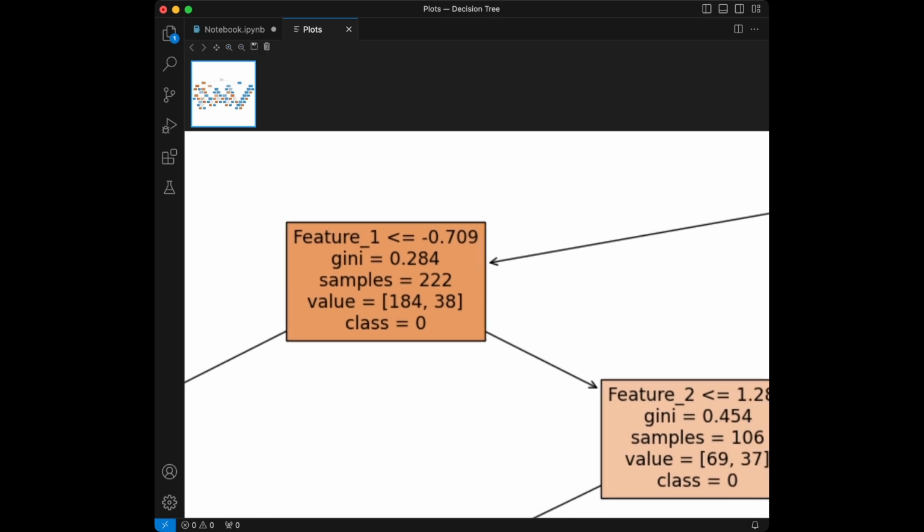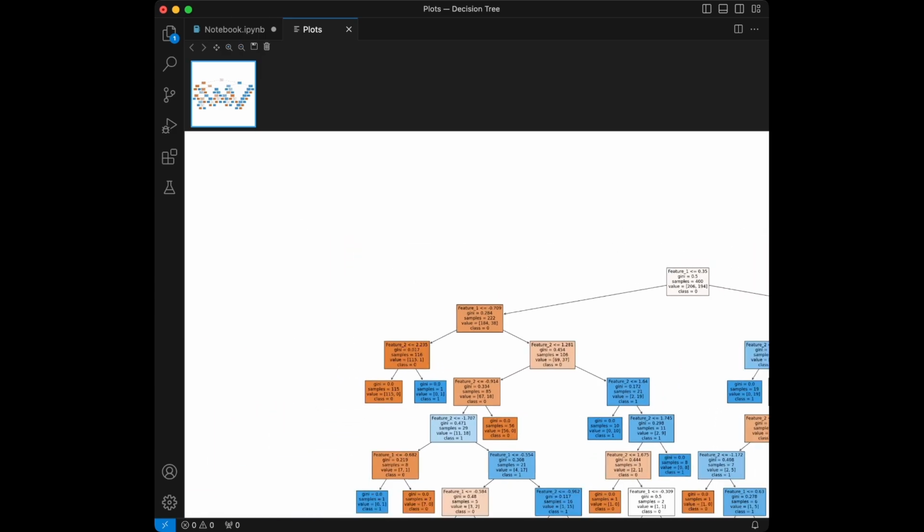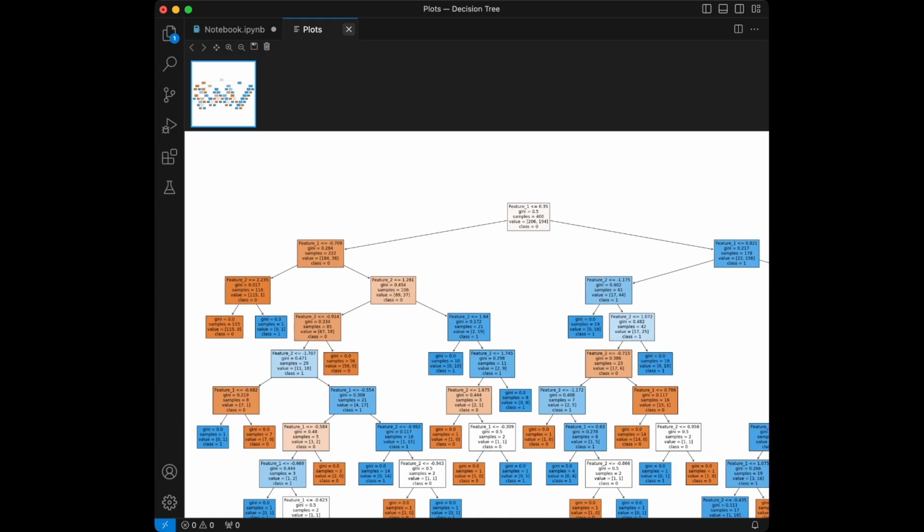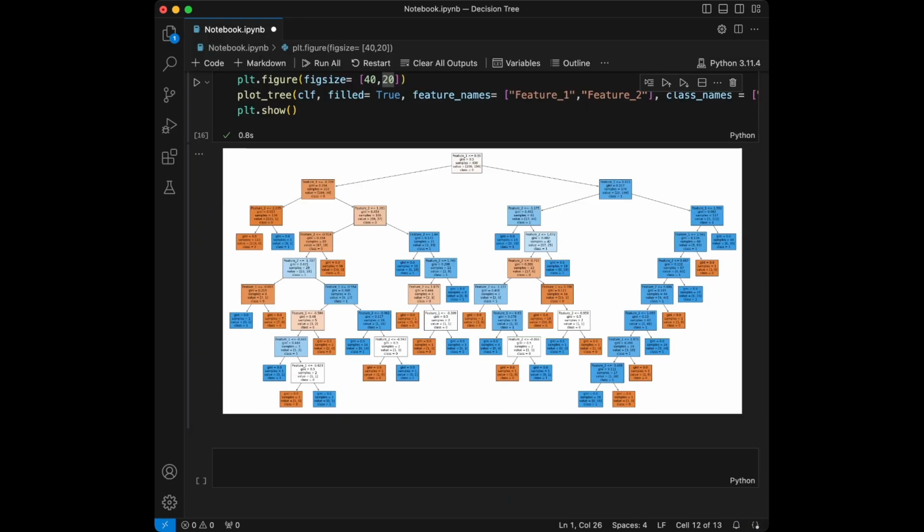So, that was our elements, and now we are going to get back to the coding side of things. We have seen how we can visualize this decision tree, and now we are going to talk about hyperparameter tuning, which is going to optimize the model performance and get the best output. There are several hyperparameters like maximum depth, which controls the maximum depth of the tree, and minimum sample split, the minimum number of samples required to split a node, and these hyperparameters can dramatically affect the performance of our model. We will use a method known as grid search to systematically try out combinations of these hyperparameters.